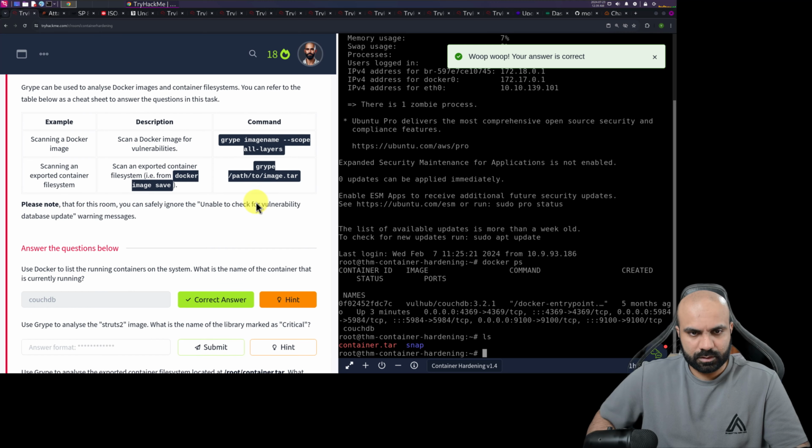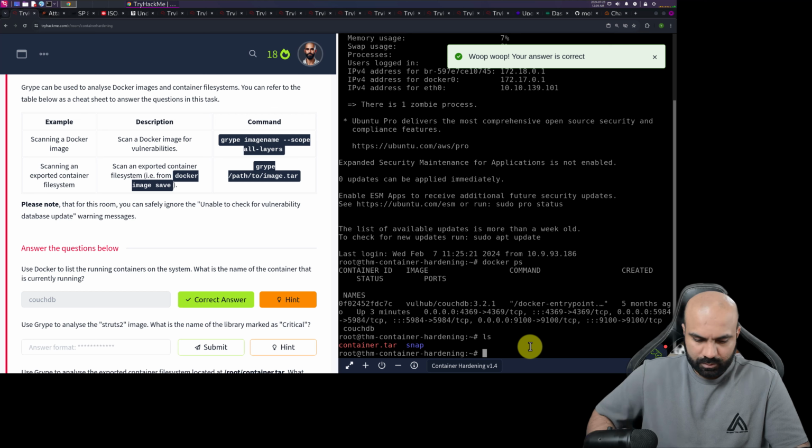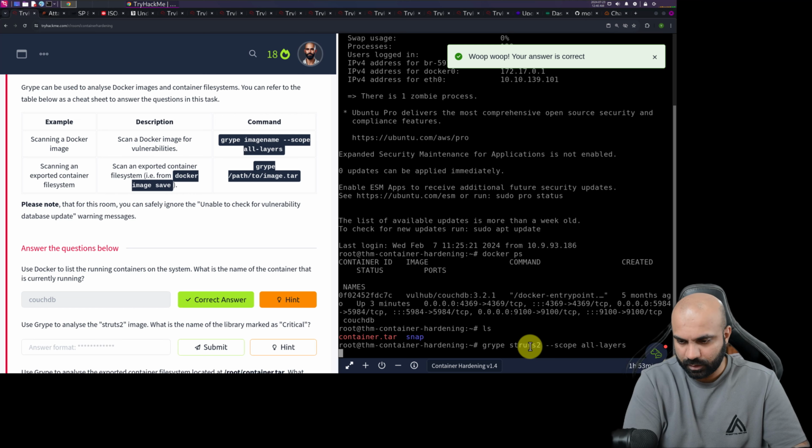Okay, let's see what commands are available. I will just run the command grype, image name is struts2, and scope is all-layers. Let's see what happens here.